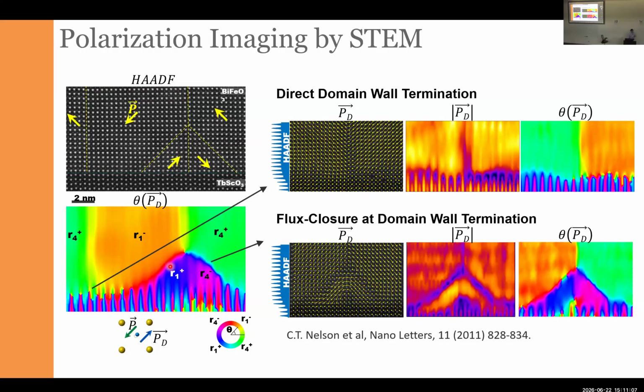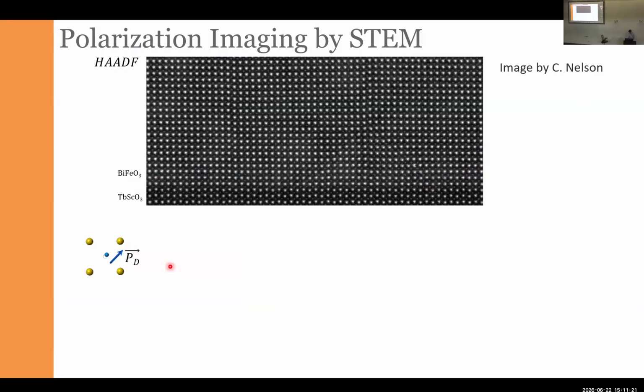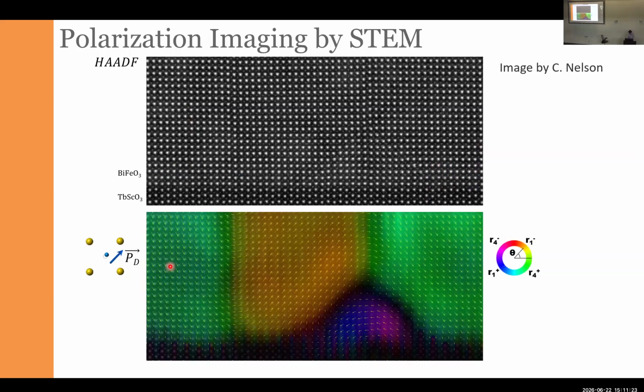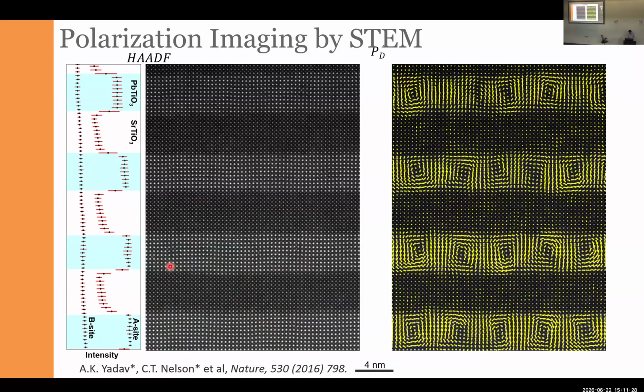And there are very good reasons as to why it happens and what type of information you can learn about the material from these observations. But that was super impressive because this is really when people start to get the atomic level insight on what happens inside this type of materials. So this is kind of another example of the same type of material.